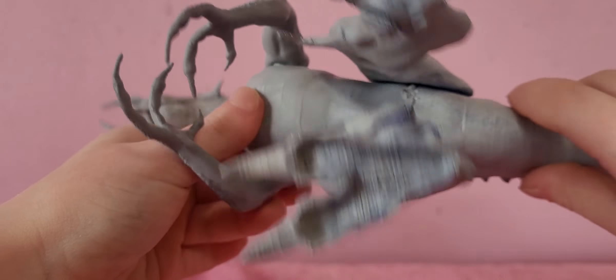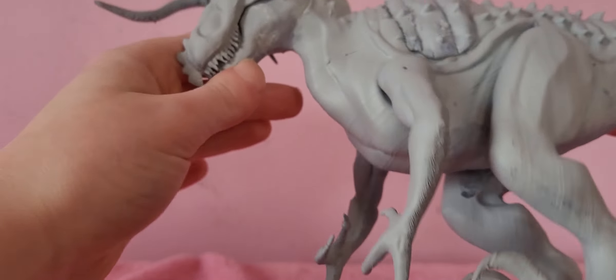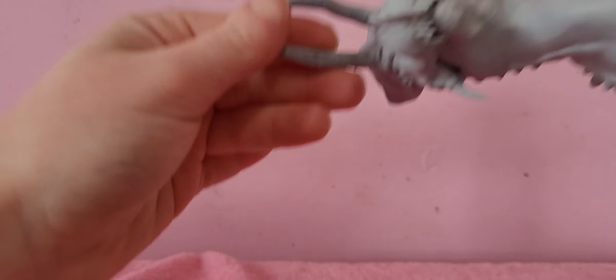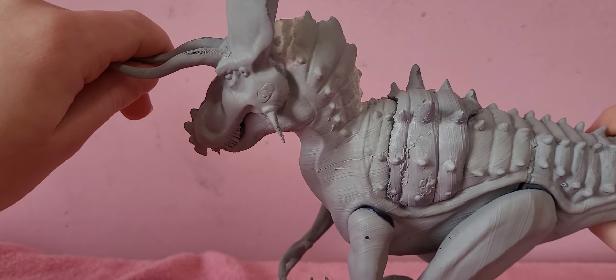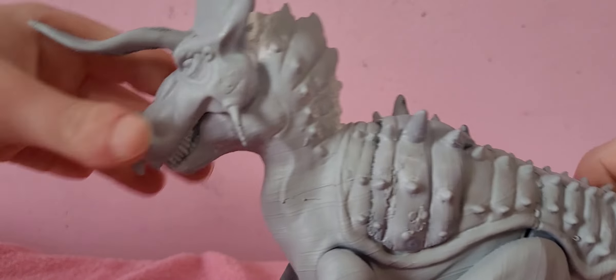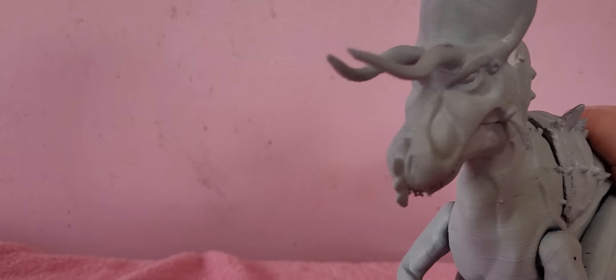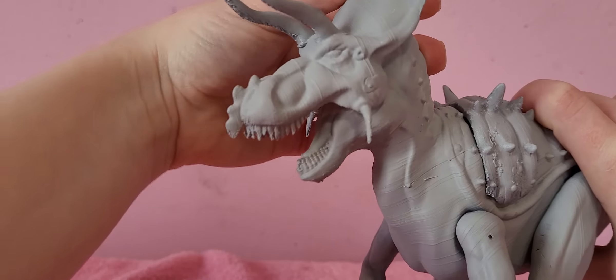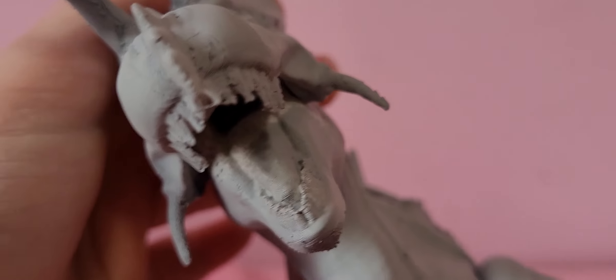Right here, you can see on the toe claw, it's a little bit rough there. And on the horns — the underside of the horns — they've got a little bit of roughness there too. But other than that, it's awesome, I love it. And there's a hole in its head — I don't know if the prototype is like that — but that does actually allow it to open its mouth. What I like so much about this is that all its joints are movable. The jaw moves, and the inside of the mouth is super detailed. That looks really good for something that's just a 3D print.